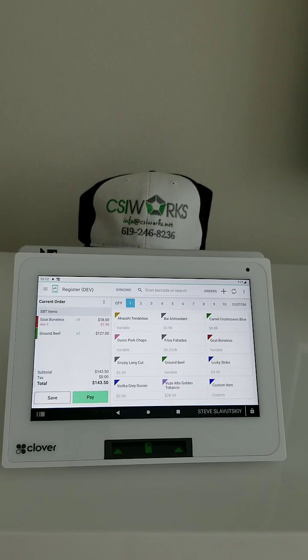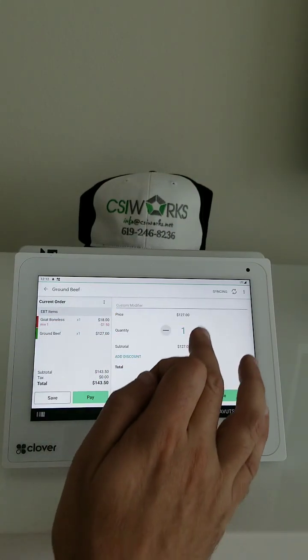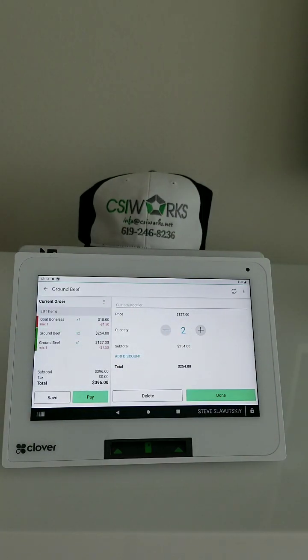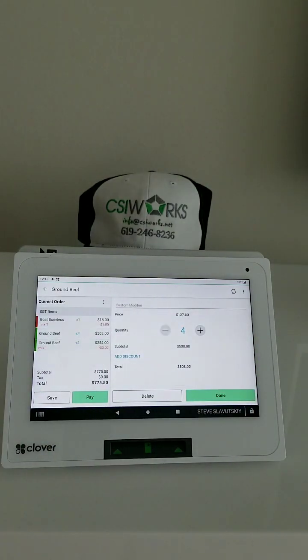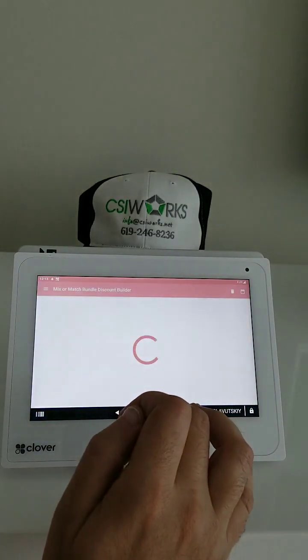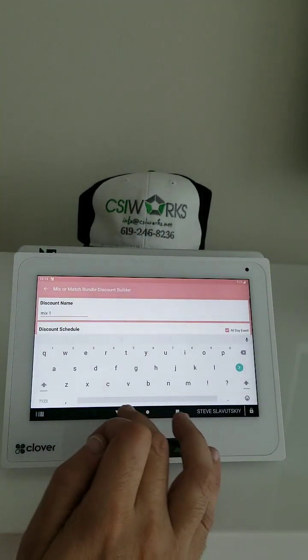So this is a mix. You buy 2, and then if you keep buying the combinations of 2, there's going to be a discount. And this can be number, so here, 1, boom, there's another discount. And it's going to keep discounting on the combinations of 2. Okay, now let's go ahead and save this, and let's alter our mix 1 to function a little bit differently.